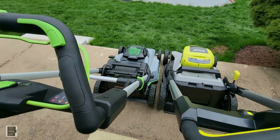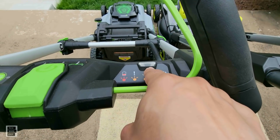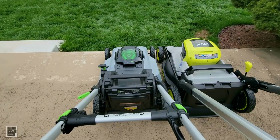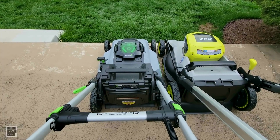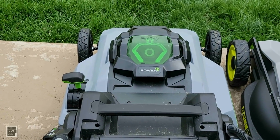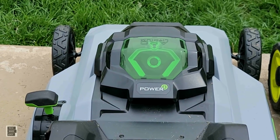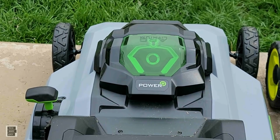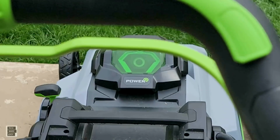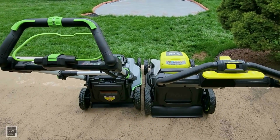With Ego, they not only have this little panel that shows you where your battery's at, but they actually show you where your battery's at as well, because while you're mowing, you can actually see where your fuel gauge is at because it's going to light up, and you can see that even in the sun. So I like that feature. Again, just wanted to point out battery life, and when you're mowing, it's always good to know where your batteries are.